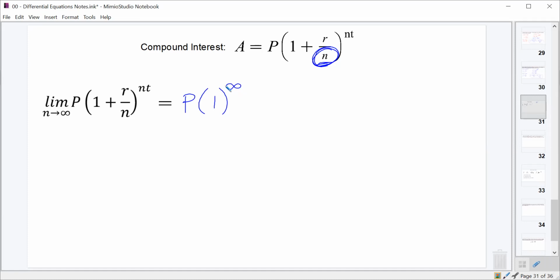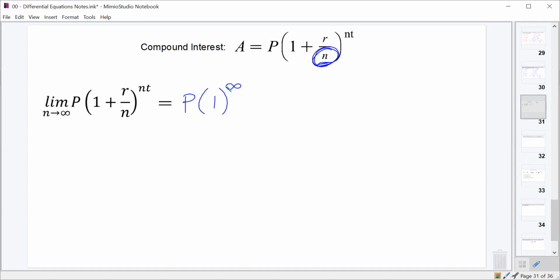Now we haven't yet talked in this class about 1 to the infinity, but 1 to the infinity is another indeterminate form. We can't evaluate 1 to the infinity. And so what we're going to do is use a technique that's usually taught in Calc BC to evaluate this limit. We're not going to do the full proof of it here. But if you happen to be taking the BC test, it's good to know this way to solve limits of the form 1 to the infinity. It also works for limits of another indeterminate form that we haven't talked about, which is 0 to the 0.